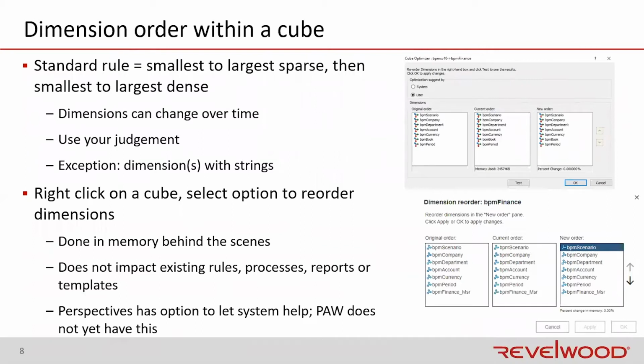When I first built my model, maybe I used it where I only loaded in a certain amount of products. And then over the course of time, I have a whole bunch of new products, some of which I use, some of which I don't. Maybe I've deprecated some of my products and I don't use them anymore. Maybe even something like time. When I first built my model, maybe I built it in 2019. So when I first built my model, I knew that I was going to have data through all of 2019. And at the end of 2019, it's pretty packed. But now it comes down to 2020.